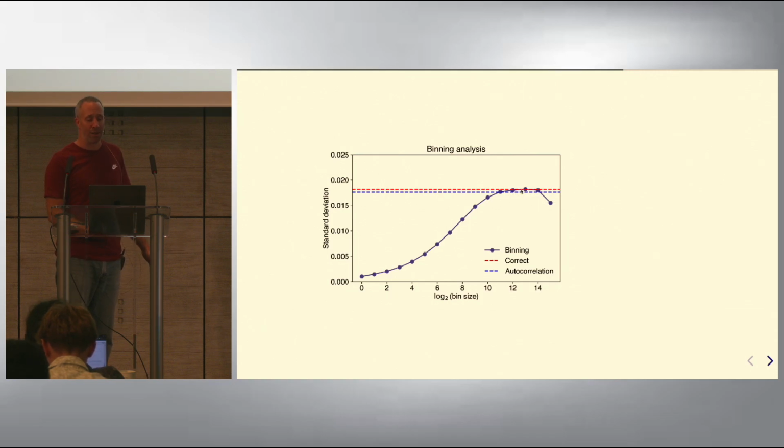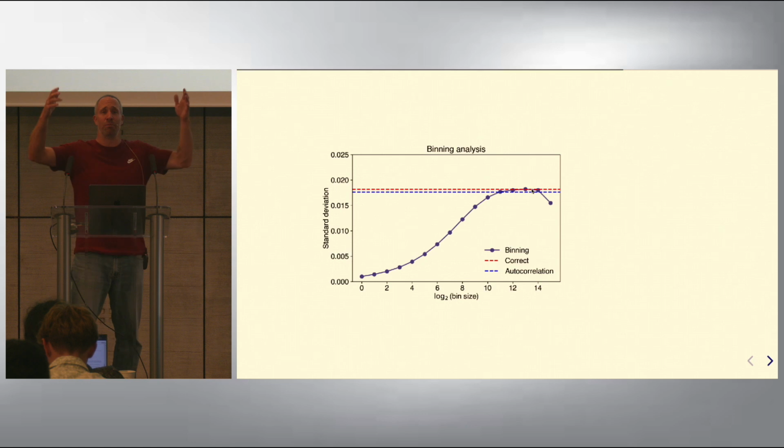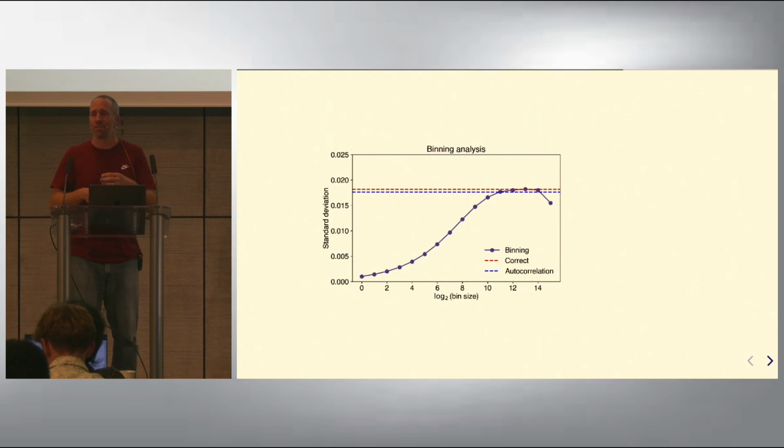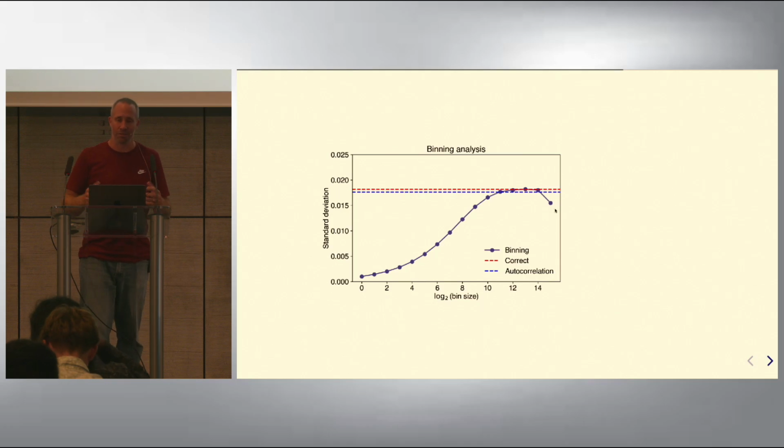Okay? Now, as you do this more and more, eventually, because you divide by 2 every time, you end up with a list which has 4 numbers, and obviously, getting a serious estimate out of 4 numbers becomes wrong, and this is why this eventually starts going ballistic, okay? So, you need to reach that plateau. So that's a different way to do it, okay? But you see, those are faithful ways to actually get a correct error bar.